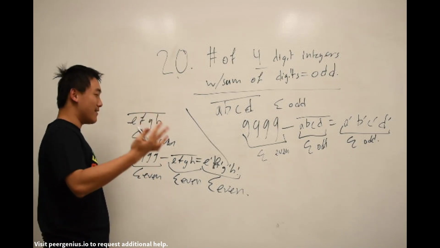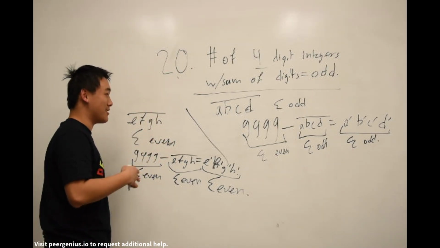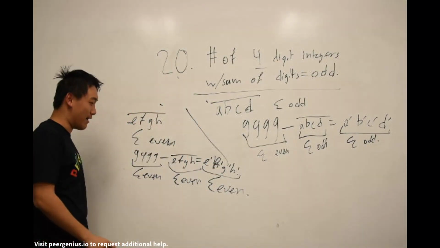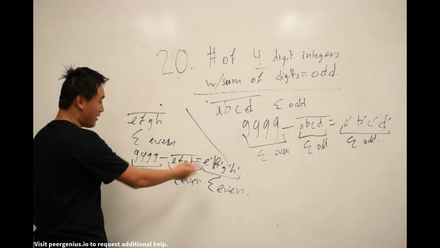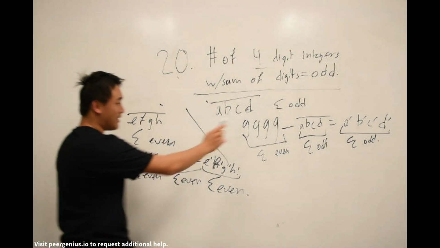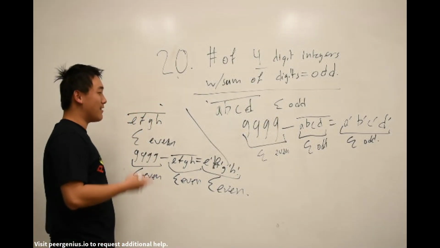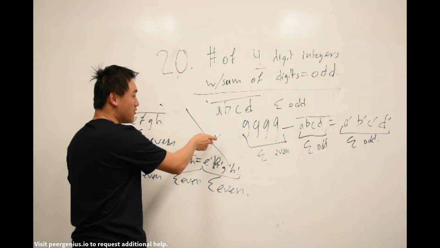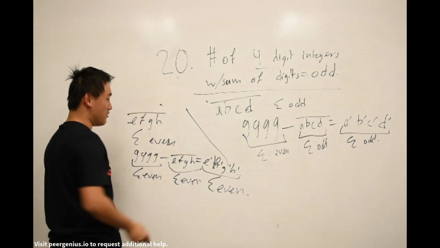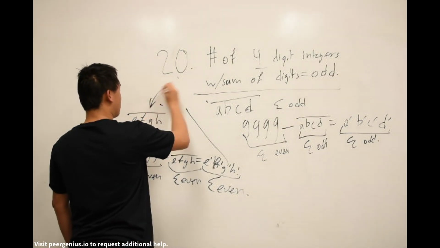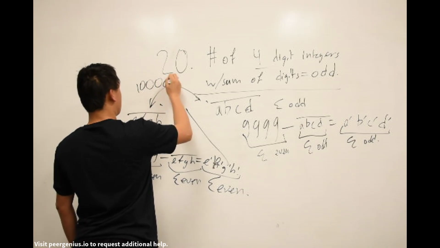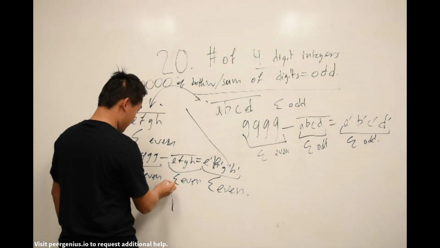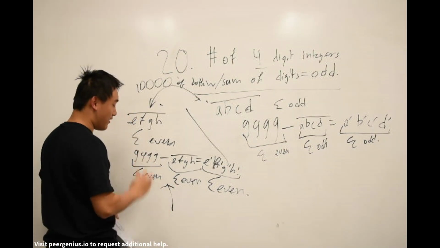Obviously, every number from 0000 to 9999 must be split into either of these two camps. Because each even number has an opposite even number and each odd has an opposite odd, we can say that there are 10,000 over 2 odd numbers and 10,000 over 2 even numbers. If there are 10,000 of both, we can say that even equals odd.